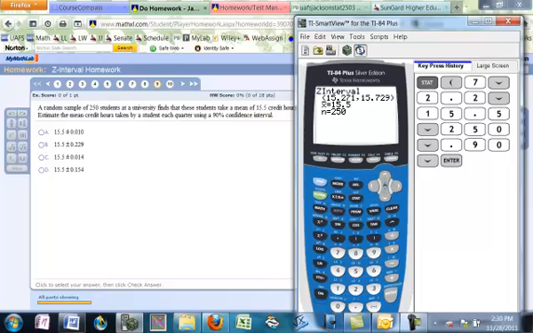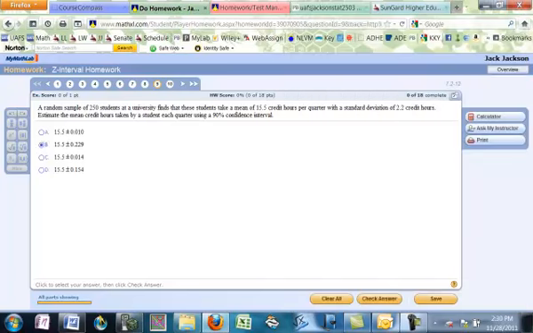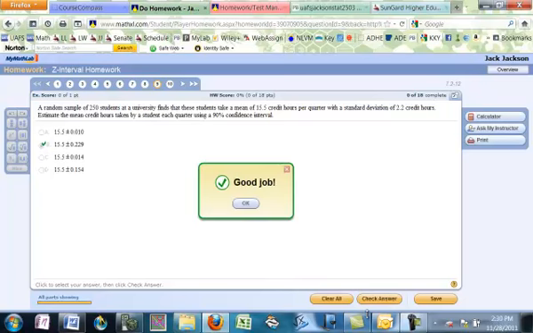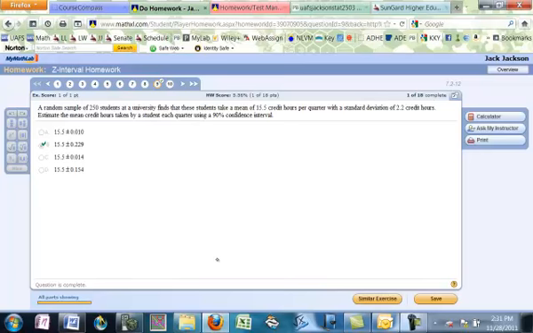Sometimes it's given as the sample mean plus or minus a certain amount, and so we can figure out what that is. If we just take this upper one, for example, 15.729, and we subtract the 15.5, I can do that in my head. That's 0.229. And if we add 0.229 to 15.271, then that will give us the 15.5. So 0.229 is how much you're going up and down. So the 15.5 plus or minus 0.229 is the correct answer there. And I can have it check it. All right. Good job. Always like to see that.